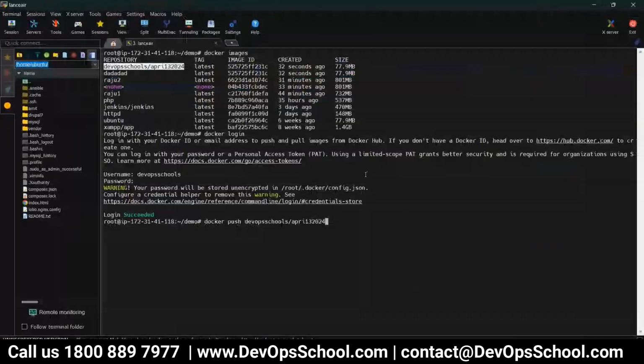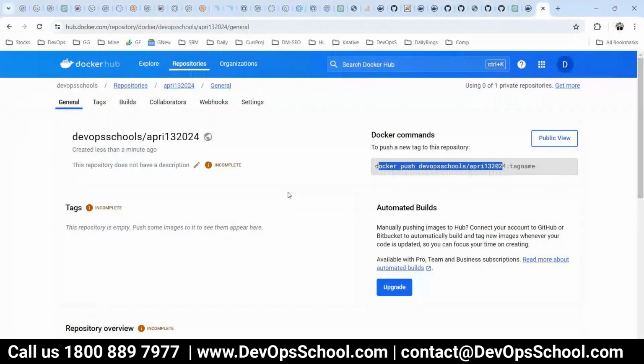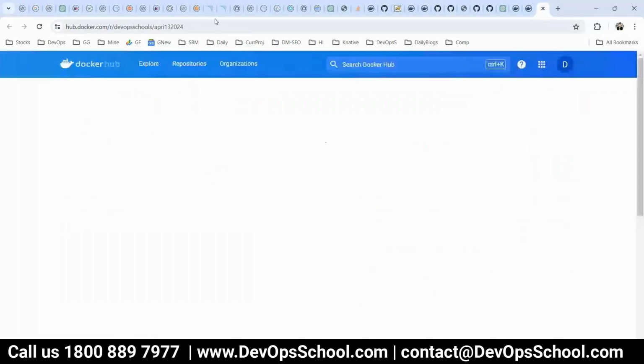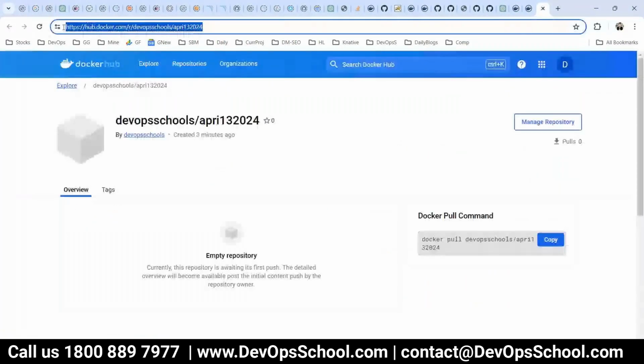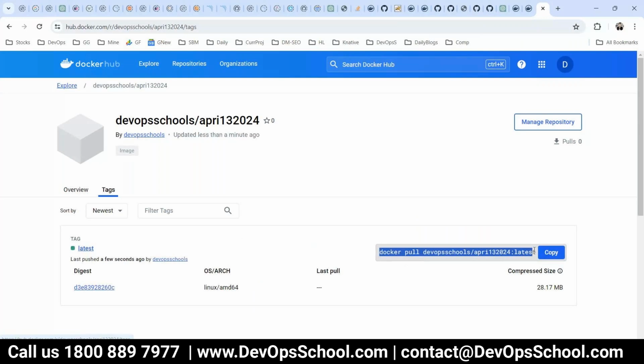So now I'm pushing to hub.docker.com, and this is my private view. Public view will be this one. I can send this URL to my colleagues, teammates, and especially in this case my manager, saying, "Boss, I have pushed my image. You can download it from here, create a container, and use it for whatever reason you want." Simple.